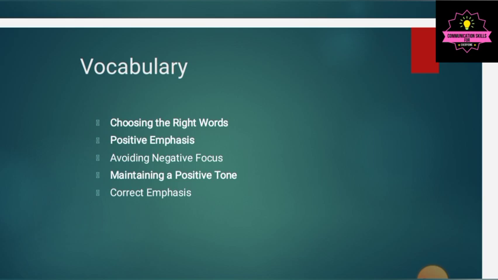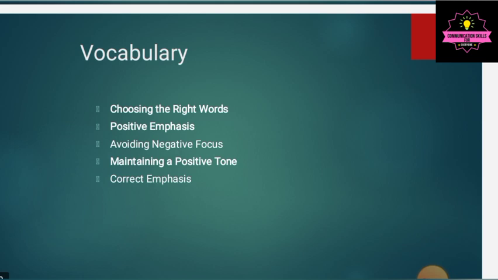Correct emphasis. You can highlight the important information verbally and non-verbally, like using vocal stress and hand gestures to underline key messages. You can use repetition to reinforce key messages, repeating important points for emphasis and retention. Balancing emphasis, this is avoiding over-emphasizing less important details. For example, focus on main ideas rather than minute ideas. Ensure that the main points stand out. Example, clearly distinguishing between primary and secondary information.